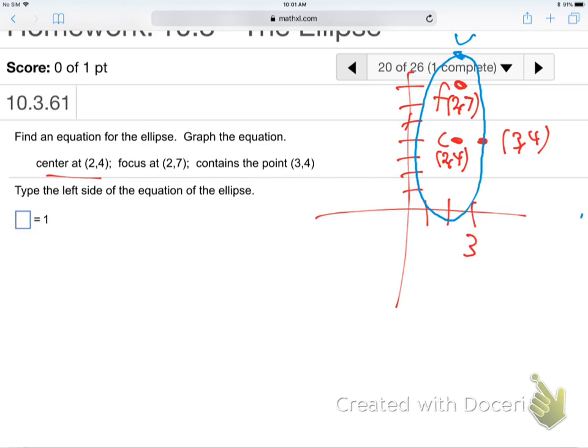What does it mean whenever they give you a graph of any kind? We're about to do it with word problems too. And they give you a point on the picture. Any graph, any time in math, when you've got a point on a picture, what does that mean about the two numbers, 3, 4, the x and the y, of that point that is on the graph of the shape? What does that mean? It means it exists on the line. Means it what? Exists on the line. The line, okay, we don't have a line here. So what do you mean? So what does it mean about the equation?